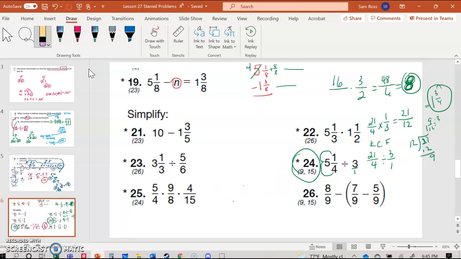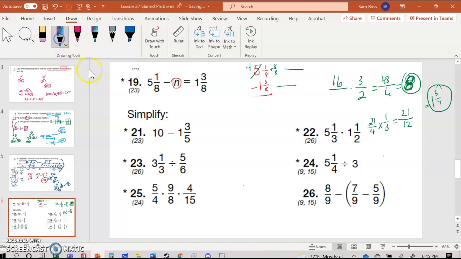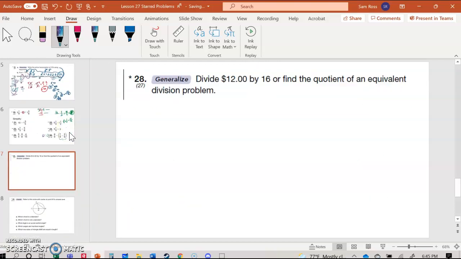We did all of these and we stopped before 26, so I need a little bit of room. All of these are in the part 1 video. Alright, let me grab a color and let's do 26. Oh, 26 isn't starred. I don't need to do 26. Okay, y'all got this. Do this first, then do that. Let me know if you have any questions.